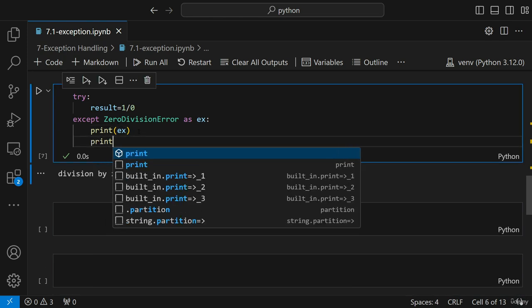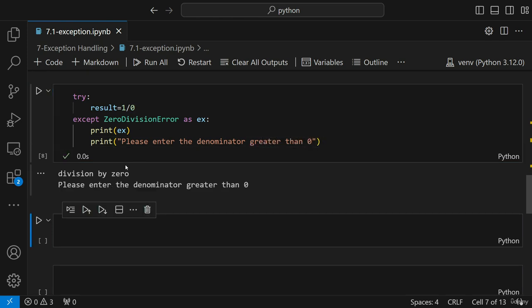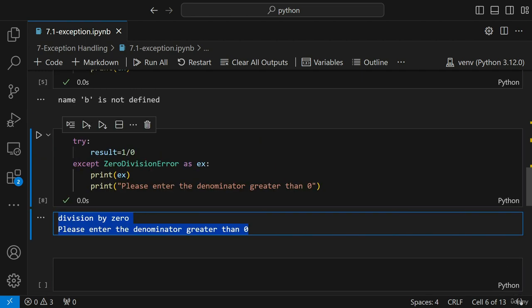And apart from this, I can also write another message saying, hey, please enter the denominator greater than 0, right? So this way I'm able to get more beautiful messages, and I'm handling it gracefully. What do I mean by gracefully? I'm not stopping the execution of the program, not giving that entire red section that you always have a fear of, right? I'm giving a proper message over here saying, hey, this is the exception that got raised. You need to fix this. Please enter the denominator greater than 0. So again, the person will understand, and then they'll go and enter a denominator greater than 0, right?